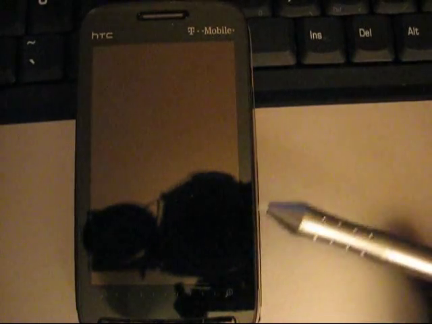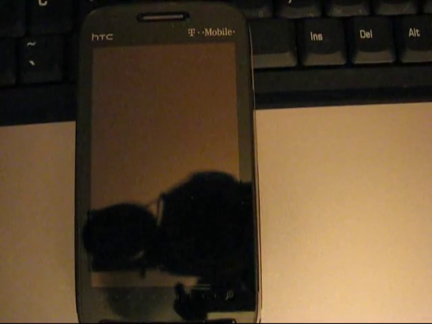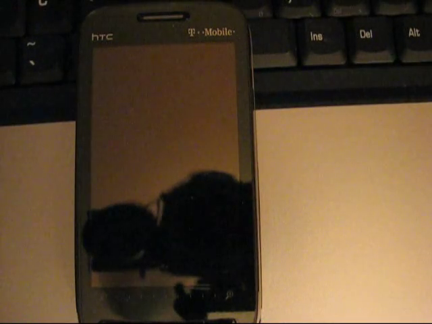And if you're going to use this microSD flashing technique, that's what I call it, nobody else calls it that, the file has to be in the correct name. And that is RHOD, as in Delta, IMG .nbh, and I'll show in a pop-up message what the file name has to be. When it's called that, when I boot up the phone with a special combination of keys, it will recognize that file and say update. Okay, so let's get to it.